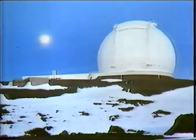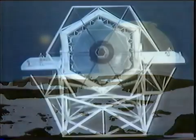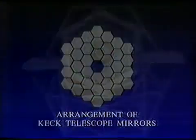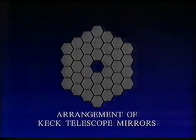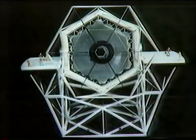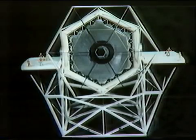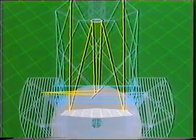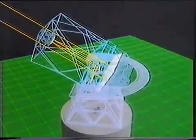That directly moved into the system typified by the Keck telescope. Here is a remarkable telescope, well under construction now, high up on a mountain in Hawaii at the Mauna Kea Observatory. It's a set of mirrors with an effective total light-collecting area of over 10 meters, made of 36 individual mirrors, each one the same aperture as one of the multi-mirror telescope mirrors - an enormous gain in light-collecting power. It's a simple mechanical system: set up with the telescope pointing vertically, all the mirrors adjusted to make one big smooth surface to the required accuracy. Over an evening's observing, as the telescope is tilted, each mirror senses the position of its neighbor by means of an electrical coupling, generating a signal which goes to the computer, which tells the telescope how to change its shape with a hydraulic jack to keep the original figure.